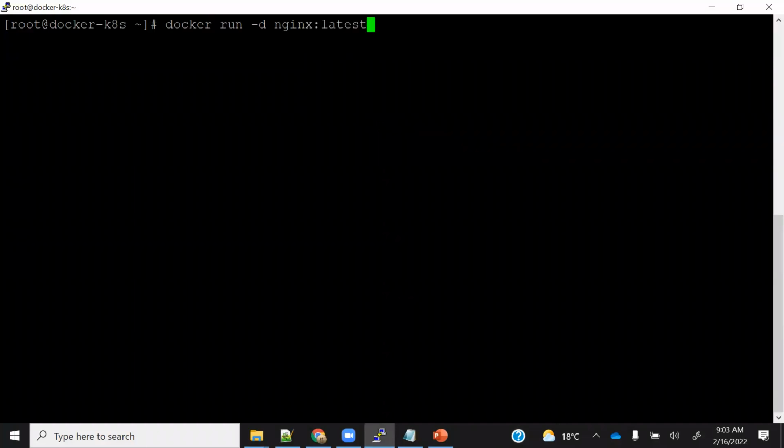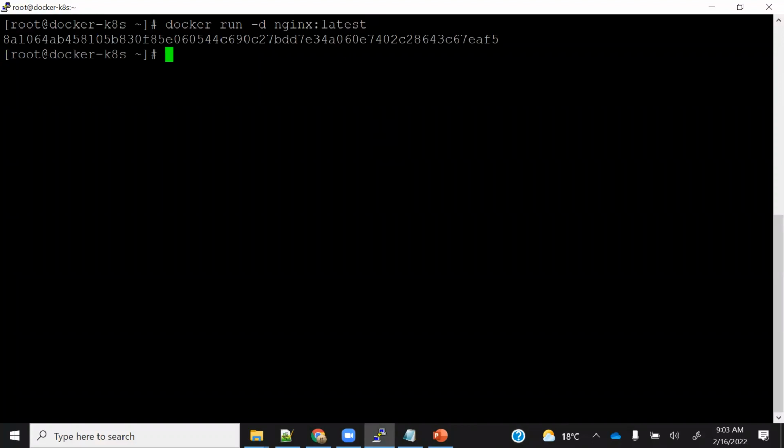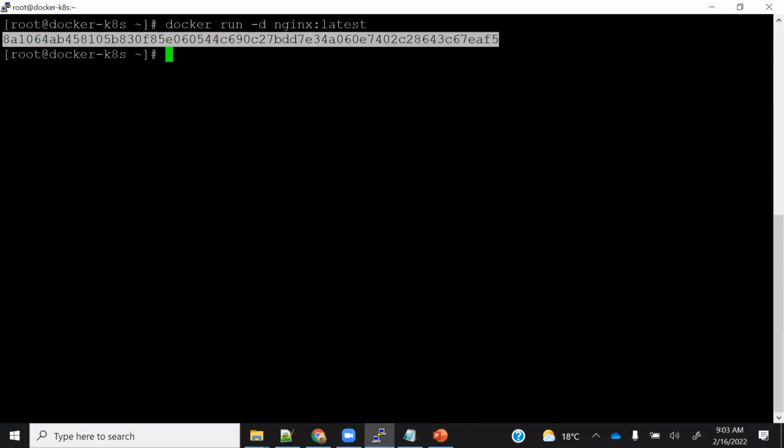So let me say I'm running it like this. So I have a container with this ID.